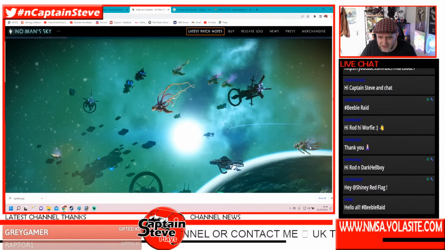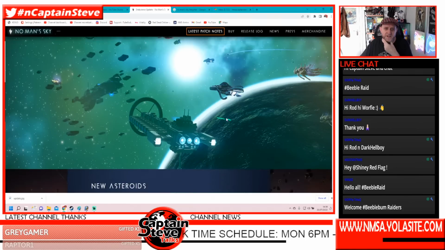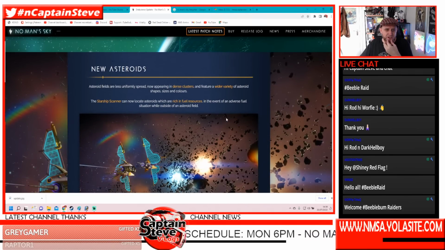Look at that organic frigate over there. That's very different to some of the others. Oh, I might have to get some more organic frigates, but that means getting rid of some of my current frigates, doesn't it? New asteroids.